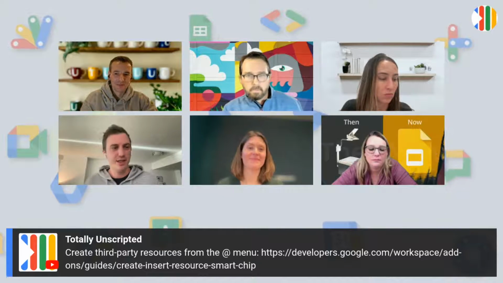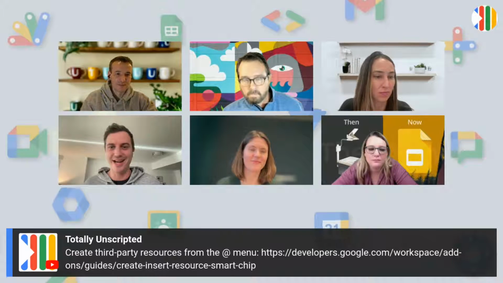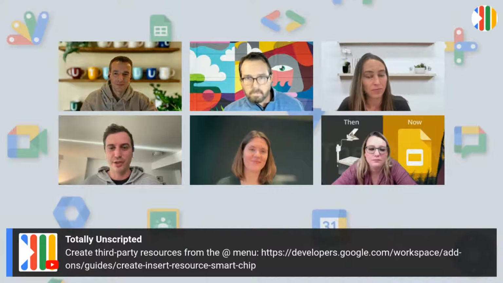Yes, it's new. I think it's being released into GA. I believe 1 or 2 weeks ago it started. So I believe it's still in a rollout phase, but we already have documentation for it, and it was accessible with the preview developer program as well before that. I like smart chips, but I love this, and this allows you to take action from within the document.